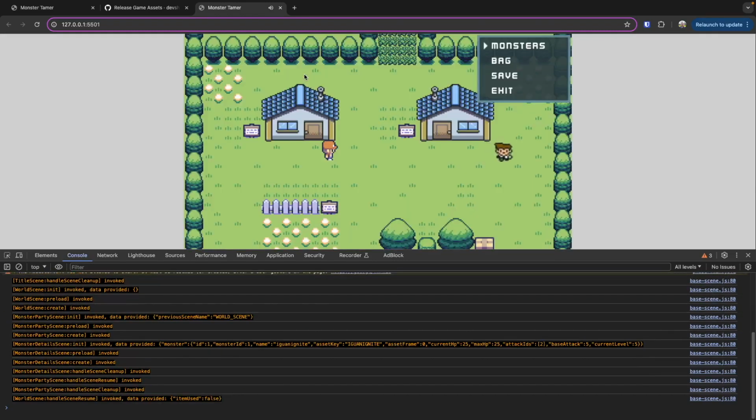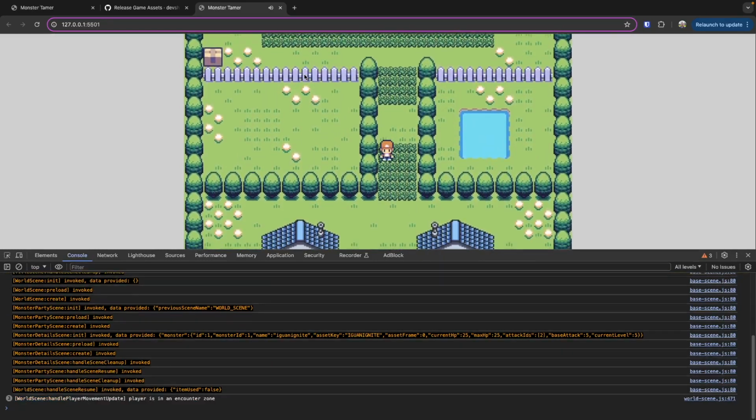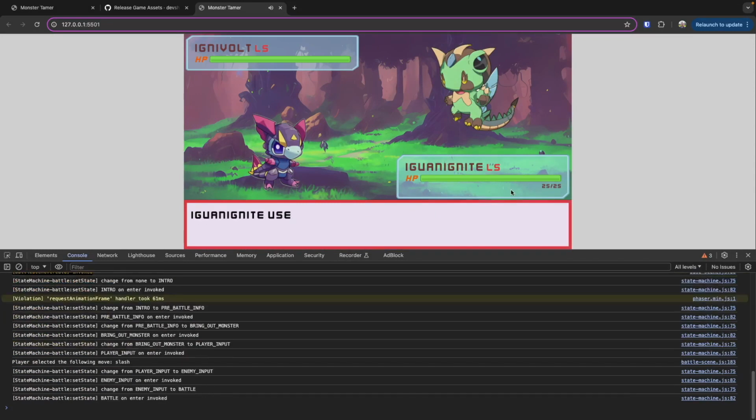Perfect. And then what we'll do is let's go ahead and go into our battle scene real quick. We'll make sure everything's functioning. All right, so we see when our enemy appears, their health bar appears, our health bar appears. Perfect. And let's go ahead and just do an attack. And we can see that our health bar is still animating properly.